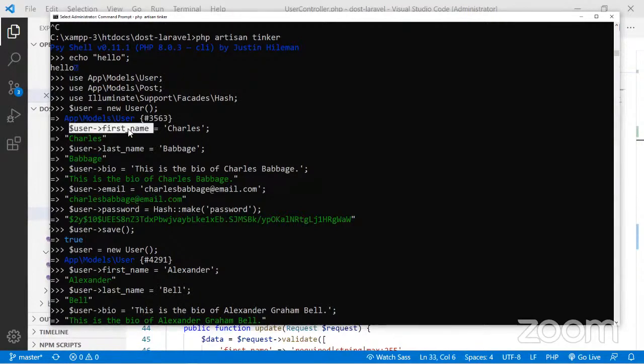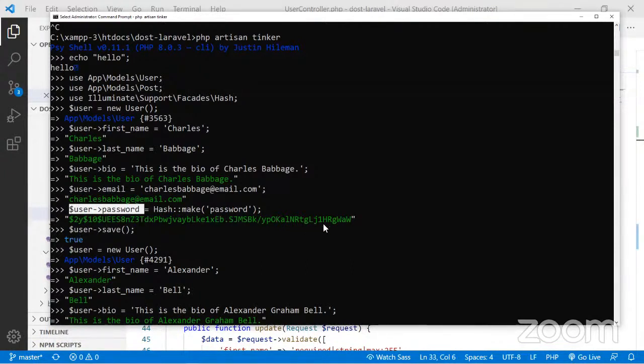So yung properties po ng ating object are the column names. Kaya po user first name, then user last name, then user bio, then user email, and user password. And the rest po, since optional po sila, like the avatar and so on, pwede na po silang i-skip.